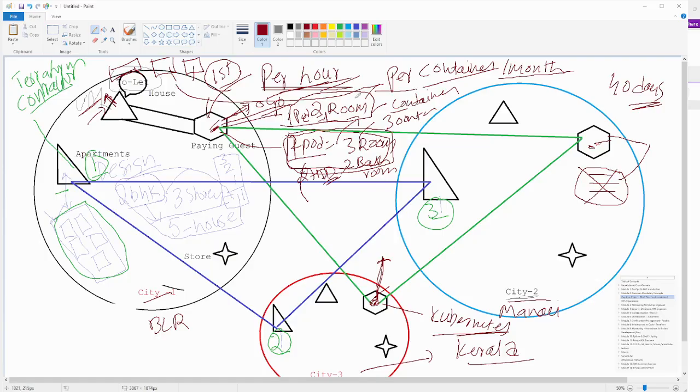The business will decide which one to select, based on the billing, based on the cost. They will decide where to run. That is not up to you to decide. You will give a recommendation: this is what you can run, this is how much it costs if you run on a container, and this is how much it costs if you run on an EC2 instance.